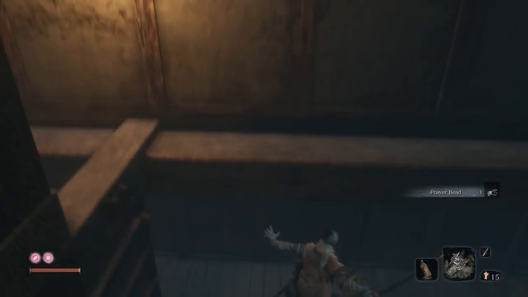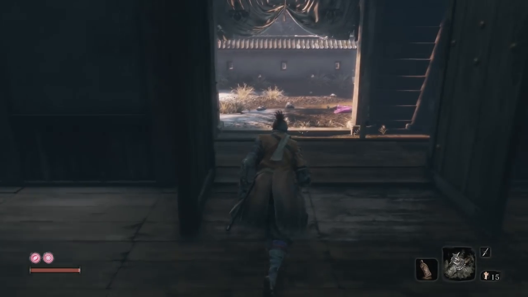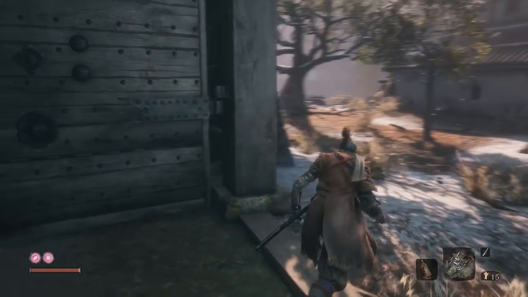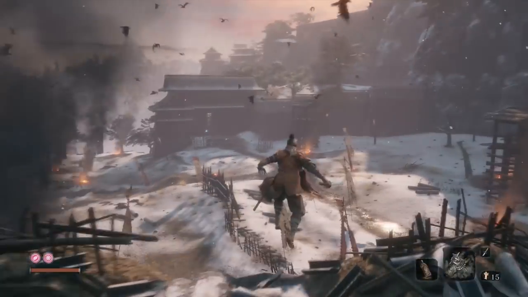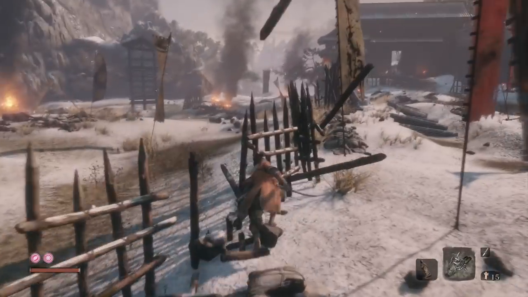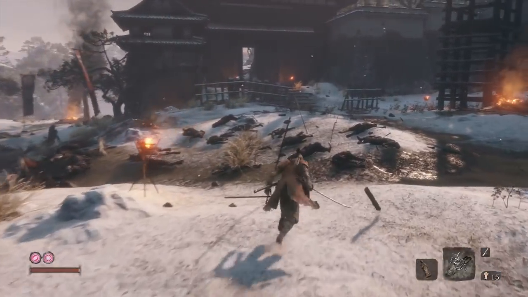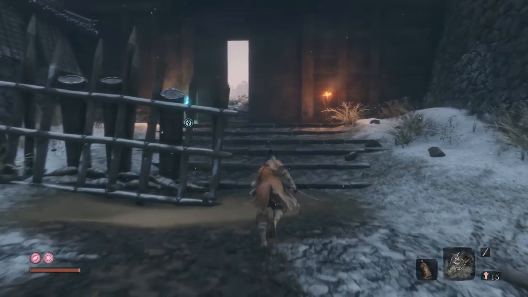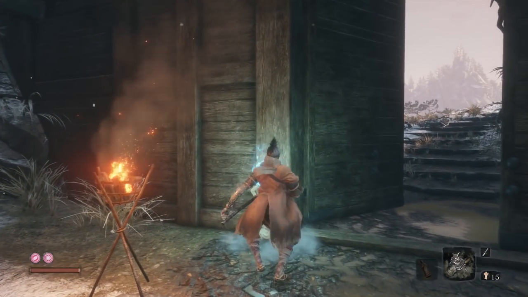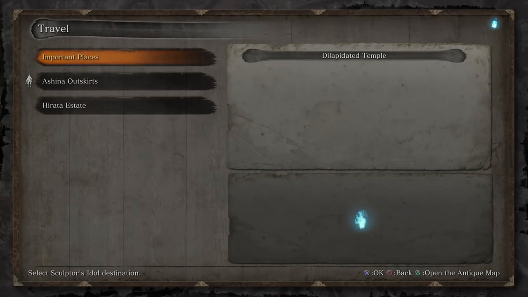So now let's go ahead and head to Hirata Estate. We can just quickly run down here. Run through all the fence while we're at it. Alright. Up ahead is Hirata Castle. We're not going to do that area quite yet.